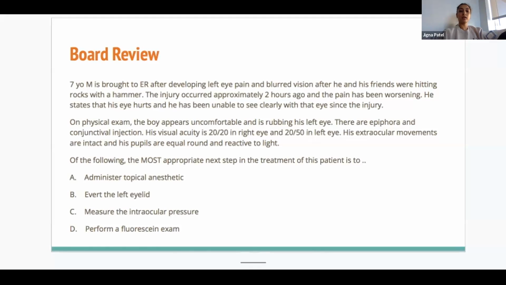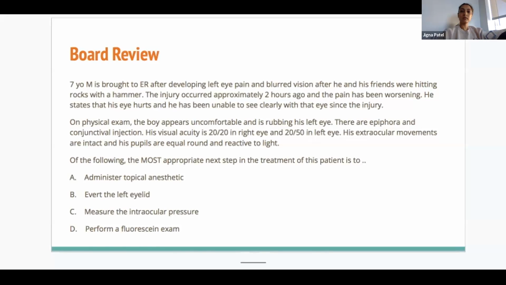So before doing any of this, you'd probably want to speak with ophthalmology, and they'll be the ones to do any sort of testing for intraocular pressure. But the first thing that you would want to do is administer the topical anesthetic. Whenever you guys are doing these board questions, there's going to be a lot of answer choices that seem like the right choice. So always just go back to your question and see what they're asking for. They're mostly going to be asking for the initial treatment, the most important first treatment. So just always go back to the stem of the question if you ever get confused.